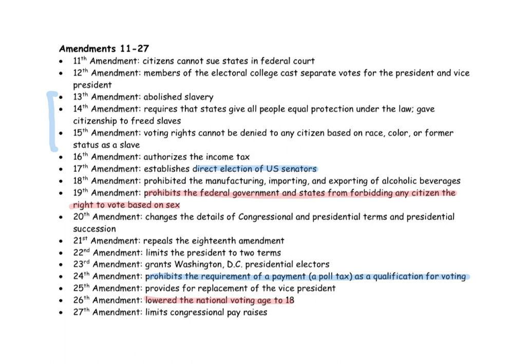I don't think women were as oppressed in the United States when it came to voting rights. However, the 19th Amendment prohibited any state from denying women equal rights to vote simply based on their sex. And then the 26th Amendment lowered the voting age to 18. Two more that I want to talk about.